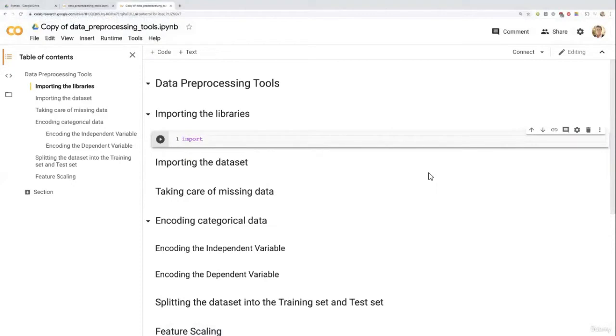Then we'll import Matplotlib, which is the library that will allow us to plot some very nice charts. Then Pandas, which will allow us to not only import the data set but also create the matrix of features and the dependent variable vector. So let's import these libraries.